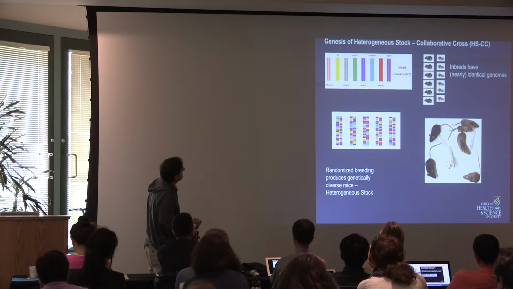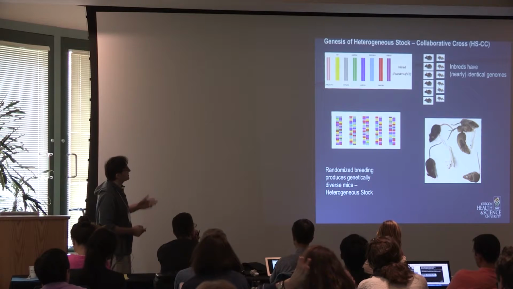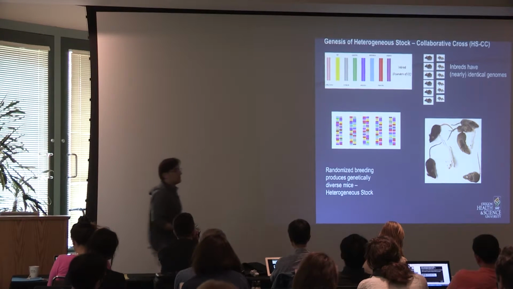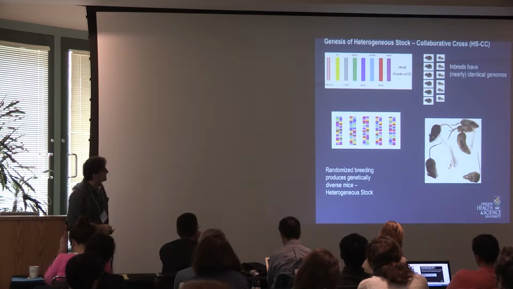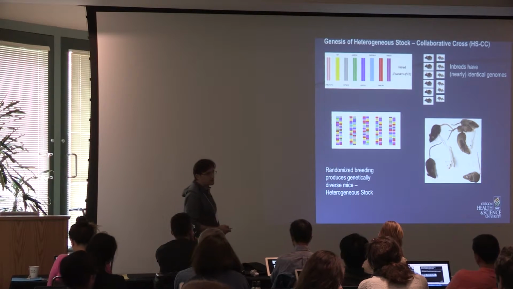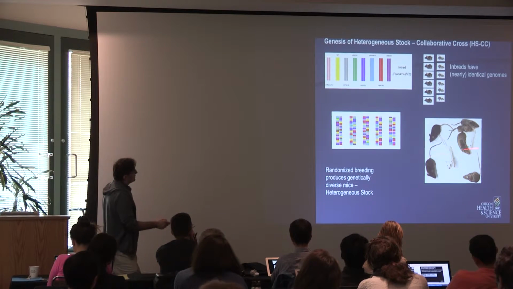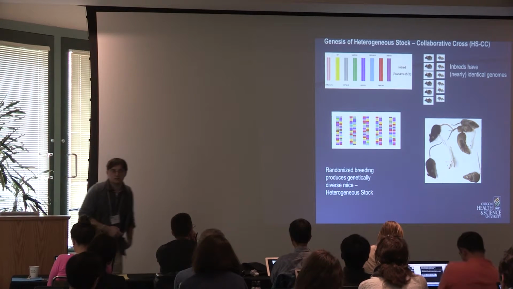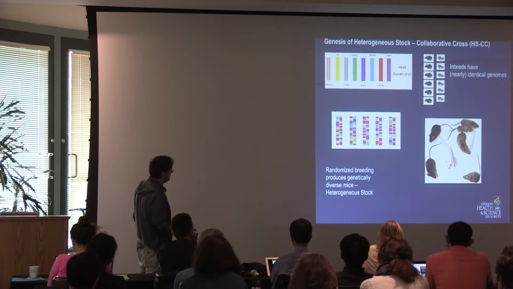The B6 and all the other inbred lines are basically clones of each other. They have pretty much the same genome, and they look the same, as you would expect. There was a problem with that because humans are not genetic clones of each other. So people have developed a population of mice that is genetically diverse. The genome of these mice is all different from each other, and it's a mosaic of these original inbreds. That's the population that we started our selection from.